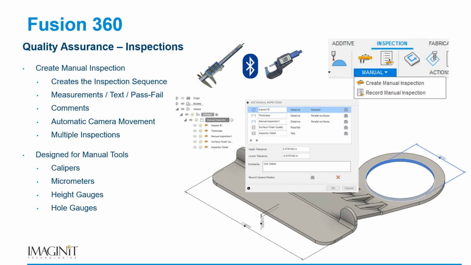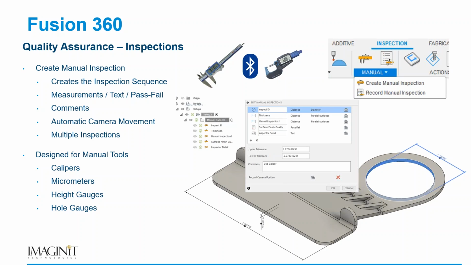As we start looking at inspections, let's look at the manual ones first. So once the file has been sent to Fusion, we open it up, we move into what's called a manufacturing environment. We create a command called create manual inspection. With this, we can create a sequence of inspection steps. It will actually rotate the camera for us and allows us to input what we want somebody to record. So this is the setup. This is where you start, right? Create manual inspection. I want to inspect this ID, this thickness, this surface quality, and then also have some inspector detail.